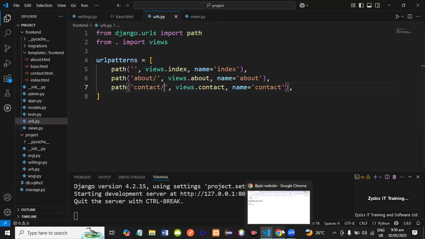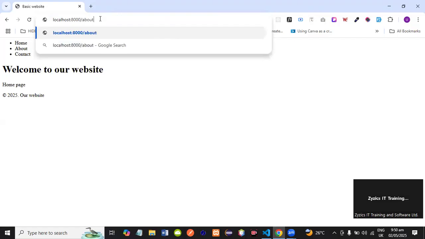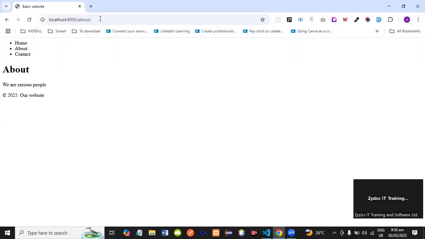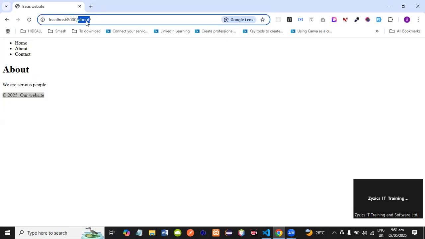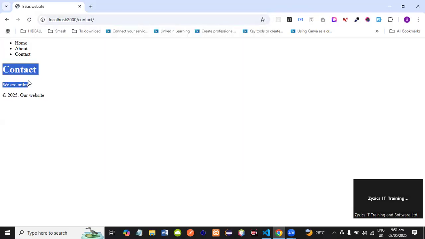So if we go back here, we refresh our page, we have those 3 pages working, but we are not able to click these links. So let me show you how to work with it without the links first. So all you need to do is to go to about without the HTML, and it takes you to the about page with this as the specific content, whereas these are the repeated content from base. You understand how it works now? So if you go to contact, the same thing. So contact specific content and then this reusable content from base. And that makes a lot of sense, okay?